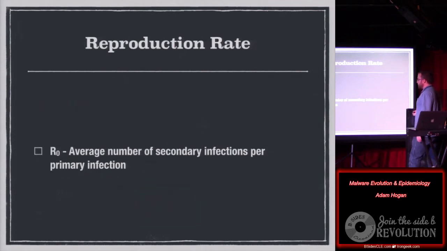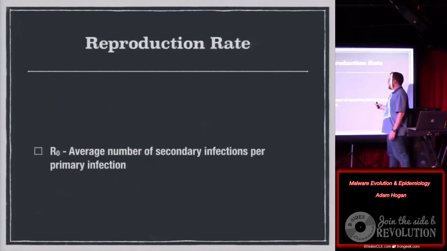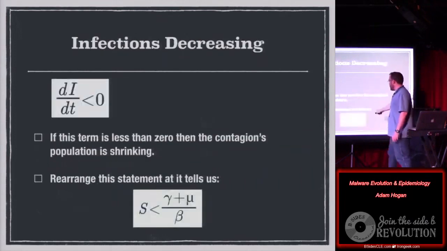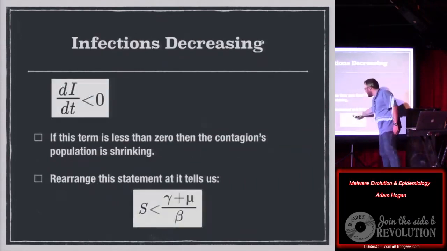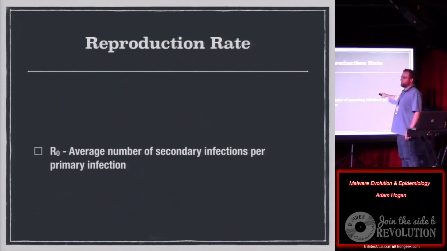And what that comes down to, this value here, the inverse of it, is what epidemiologists call the basic reproduction rate. And that number is the key in a lot of their theories, right? Once we know that number for a given infection, once we can figure this out, we're going to have a good way to start fighting it. So it's one of the first things epidemiologists want to know when fighting an infection: what's that R value? How fast is it really spreading? Because that's going to tell me how nasty it is.